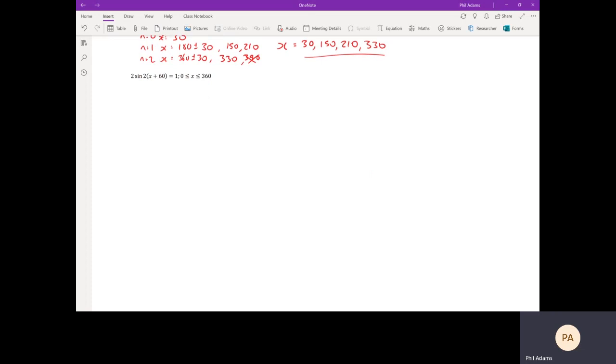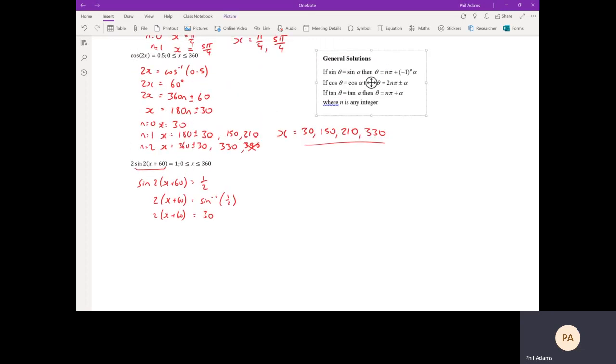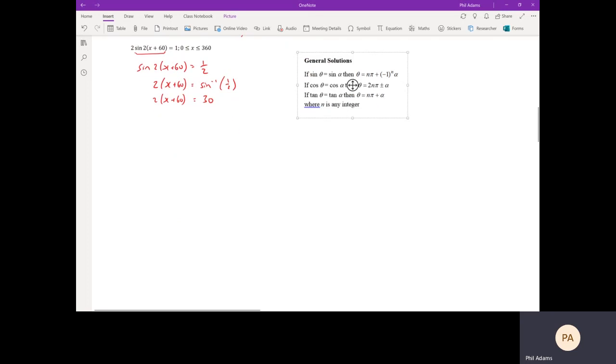And lastly, just putting it all together. Sorry, I know this is a really long video. Hopefully some of you have lasted this long. If you get something where there's lots of stuff going on in the equation, again, it's all about isolating that trig function. So the first thing I would do is divide everything by 2, and then take the inverse sine of it. So inverse sine of a half gives us 30 degrees. I'll just bring this down here so we can see it.